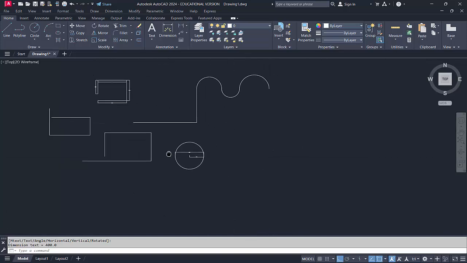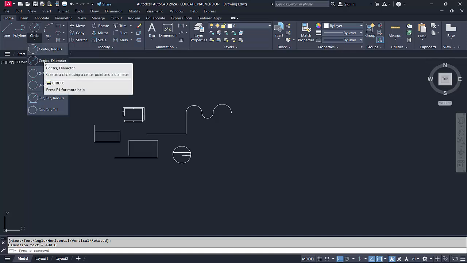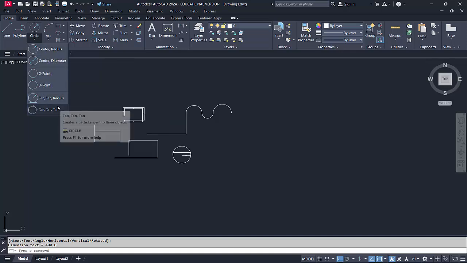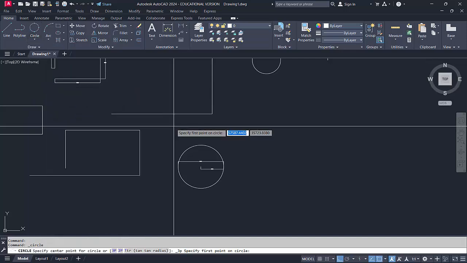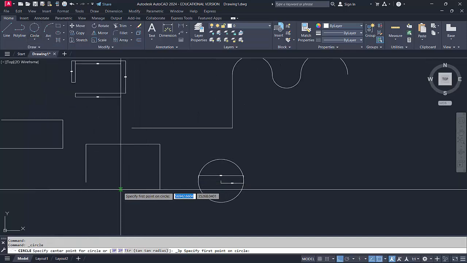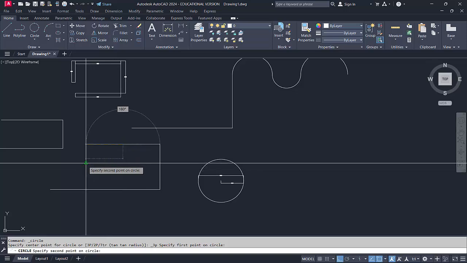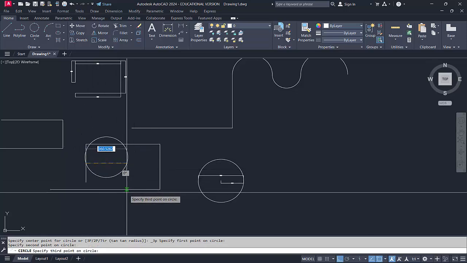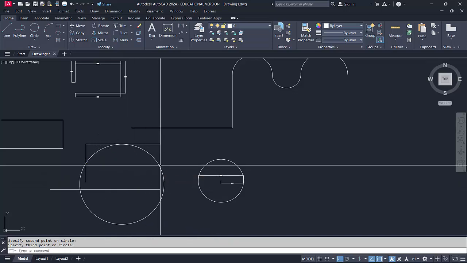You see, this one is a circle. They have many circle options: center, diameter, 2-point, 3-point, and so on. Which one you want, you can use. This one is 3-point circle. If I click this one, I select one, then select two, and then select here, this three.